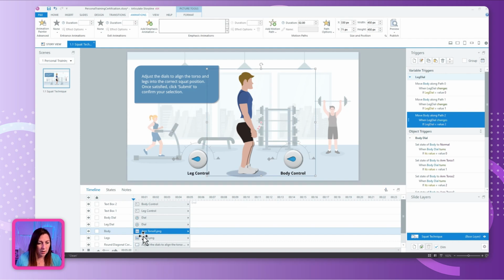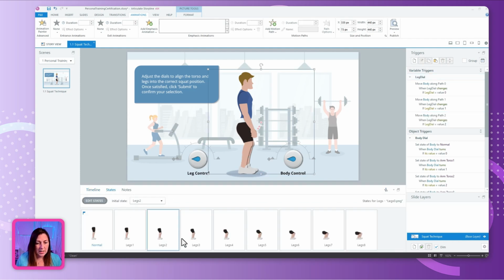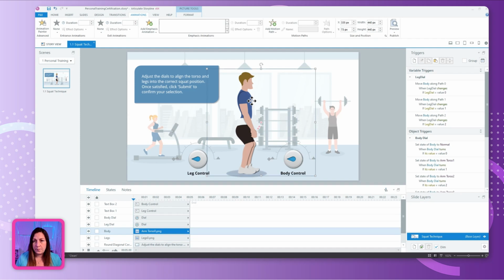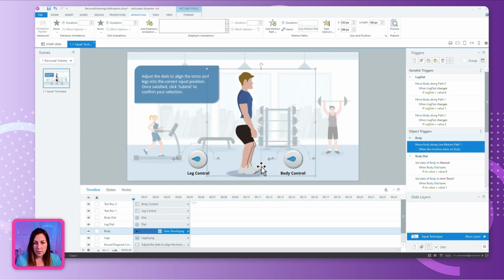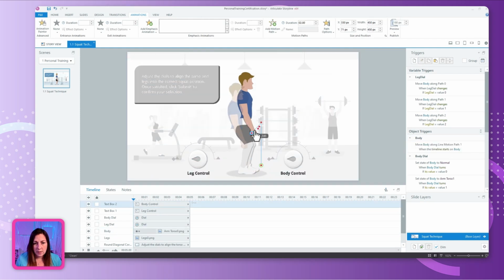Go back to our legs, change it to 3. I'm going to do one more with you guys. Go back to timeline. Add a motion path. Oh, come back, motion path. Line them up here.